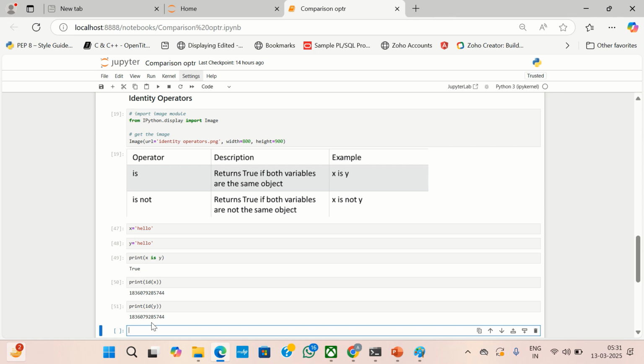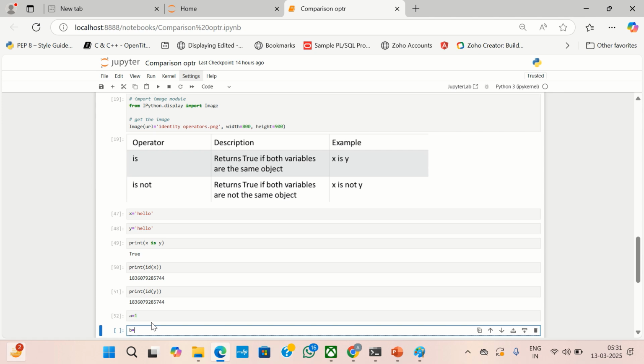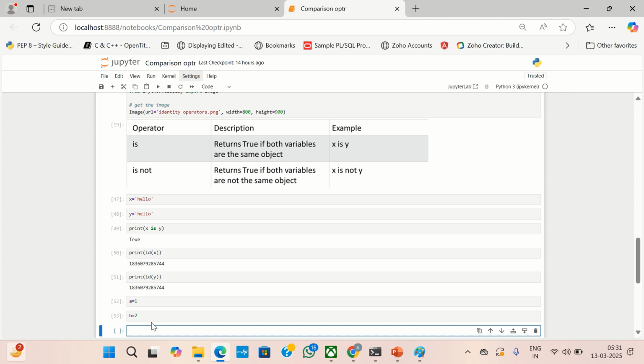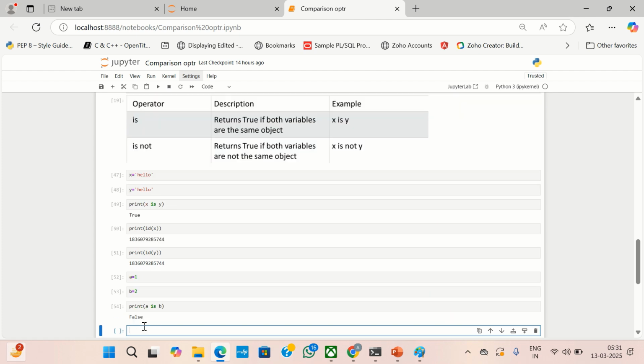If I take some other values, for example, a is equal to 1 and b is equal to 2, and now if I check print of a is b, it should return false, because the memory locations of a and b are different.